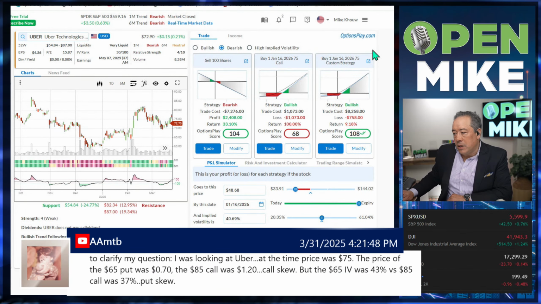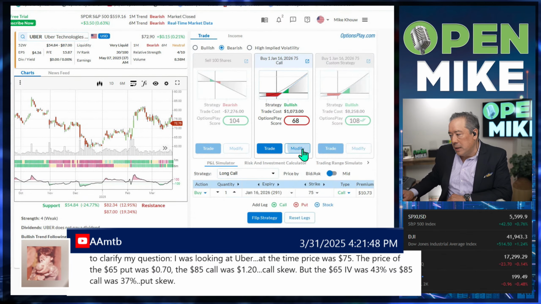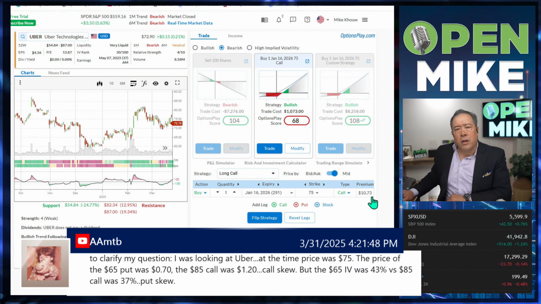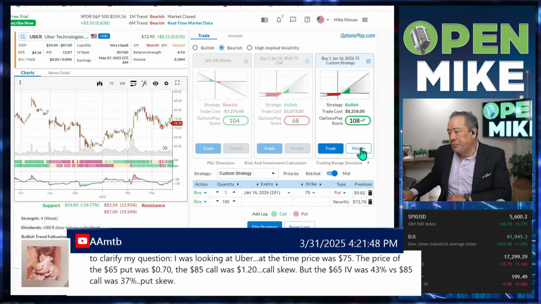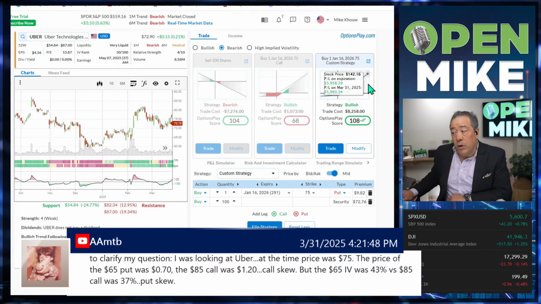And we can see here, and let me just make sure I'm choosing a mid-market price in both cases. Okay, so let's just keep track of this. So this call is $10.73. And this put is $9.82. This put is in the money, right? Because the stock's $72.90. So this thing right here is $2.10 in the money. And so it would certainly seem, when you look at this, that this trade is more attractive.